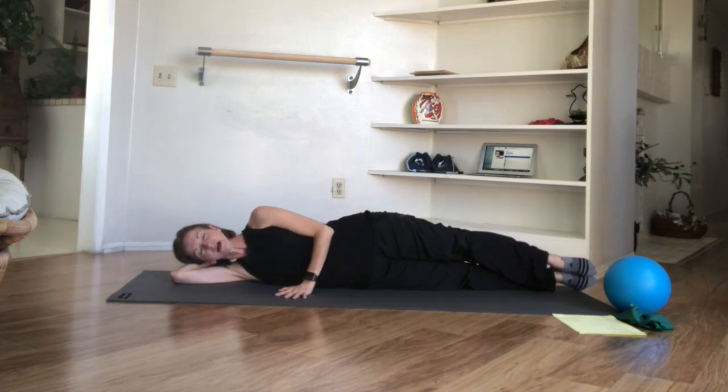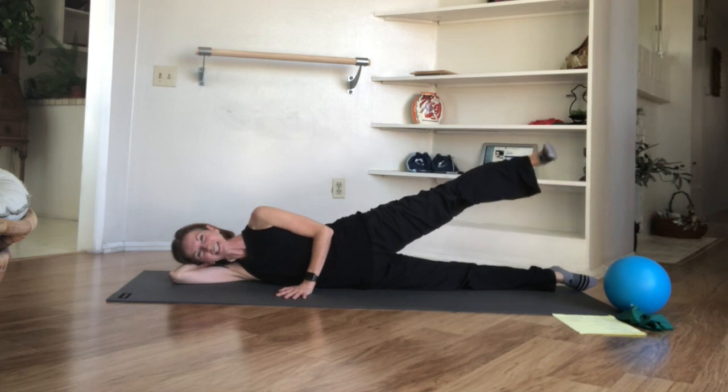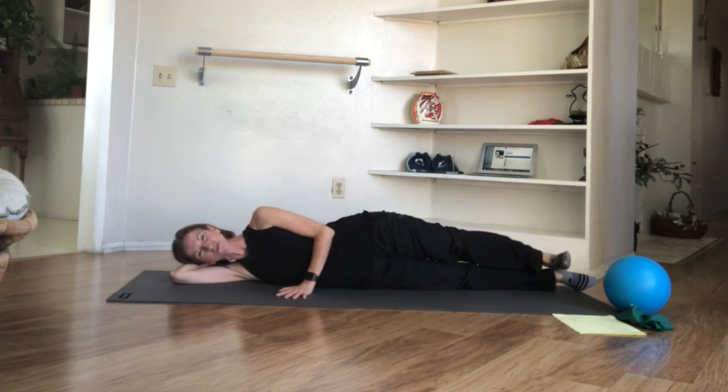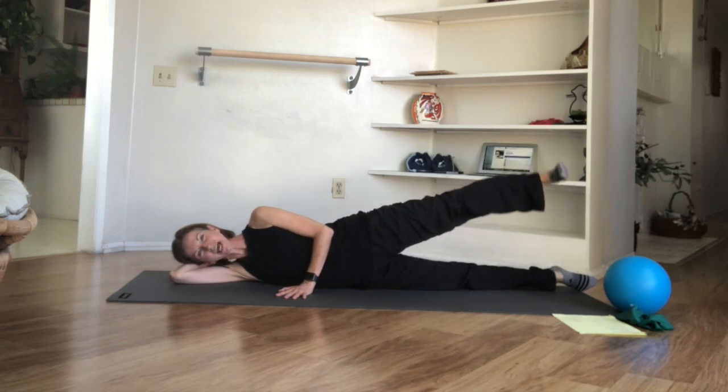So these side lying exercises with straight legs all have different names. I'm gonna try to give them very simple names today, all right? We're gonna start with pointed toes. You're gonna take an inhale breath, and we're gonna call this top leg lifting, all right? So my top leg is lifting with a pointed toe, flexing and then lowering with a flexed foot. Articulate back to a pointed toe, lift and lower.